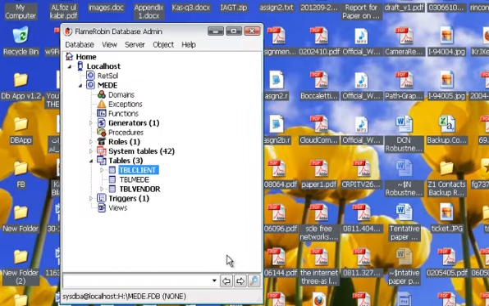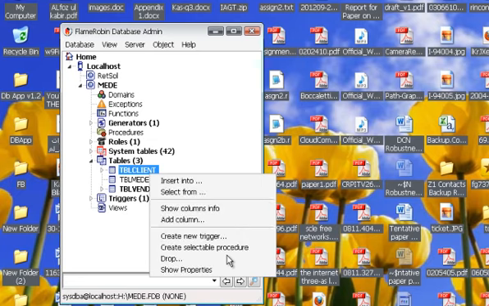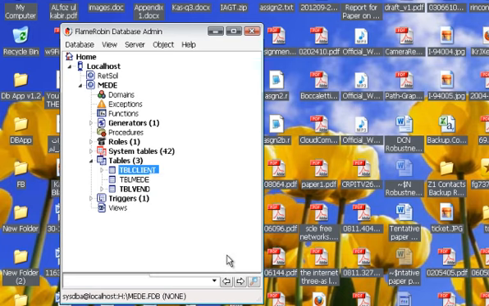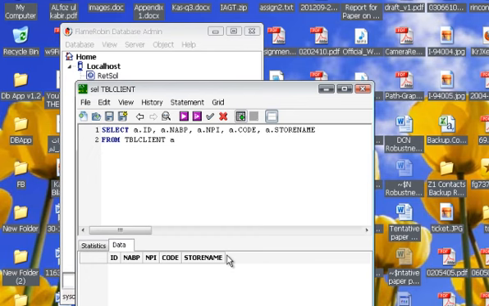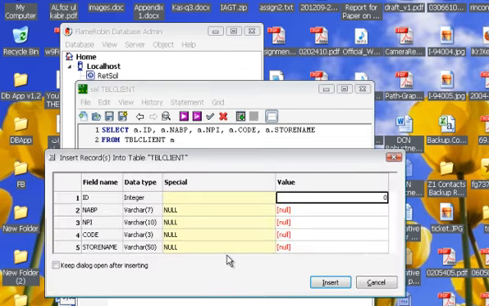Now let's go and try to insert some data into TBL client. We can easily do it by selecting the select query and then clicking on insert. As we can see, we don't have any data in the TBL client. Click on the add new row button, and as we have not created this ID as auto generated, we need to give some value.